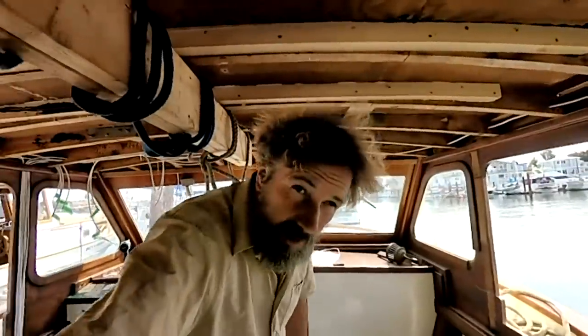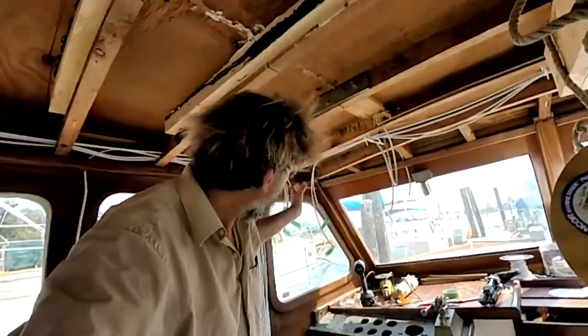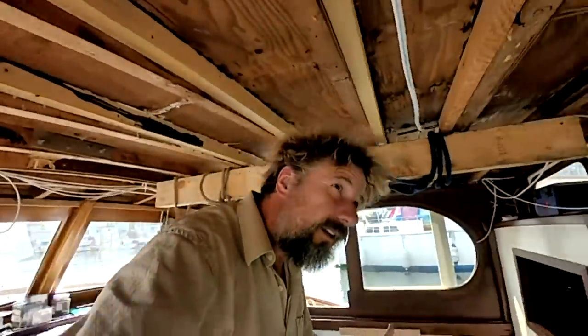It's just taking wires out — there's really not that much to it. We had a ton of new wires put in coming off a big spool. A lot of the wires are going in the overheads because on a simple boat without a lot of electrical systems like Zephyrus, most of it is lighting. And the lighting is relatively sophisticated on this boat, probably one of the most sophisticated parts electrically.